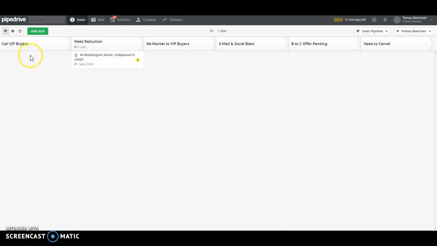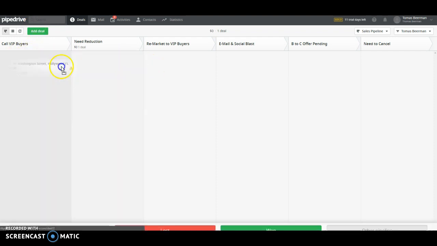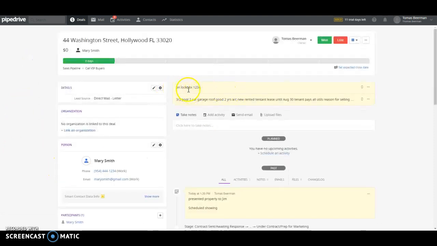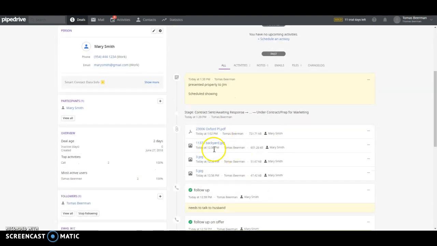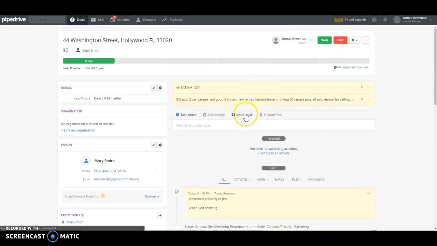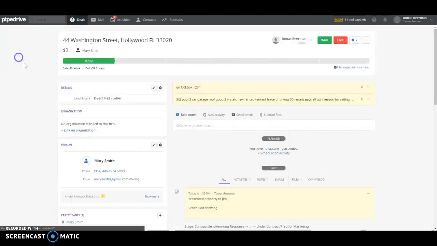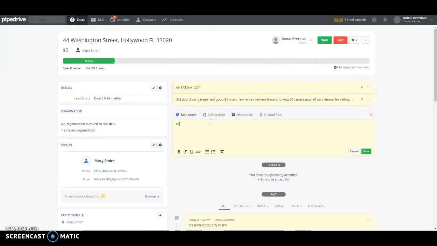And again, if we get very busy here, I'll have a lot of different properties in here that I'm selling. When I do call my buyers, I can tell them about multiple properties. If I need any info on the property, I want to give them instructions to see it. It's on lockbox. Pictures, I can send them here. I can email it. So everything here. If I was getting feedback from the buyers, if we're getting low offers, I can log the offers here. Received offer, you know, of 150.